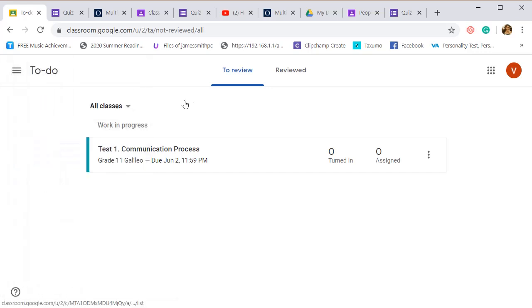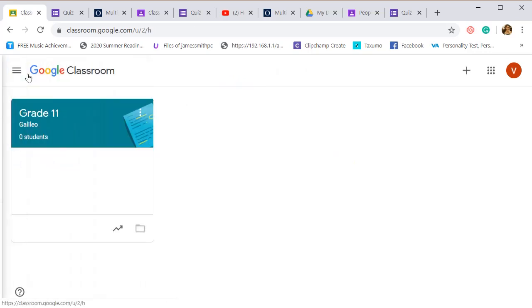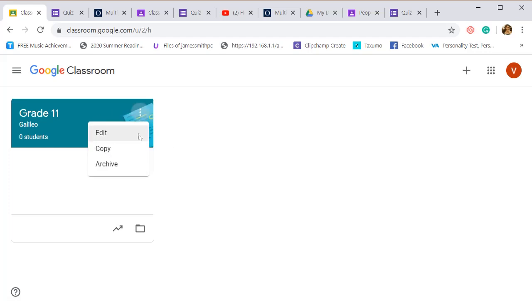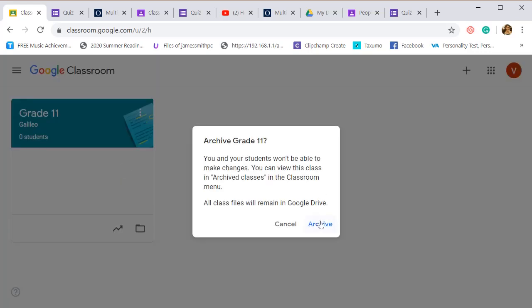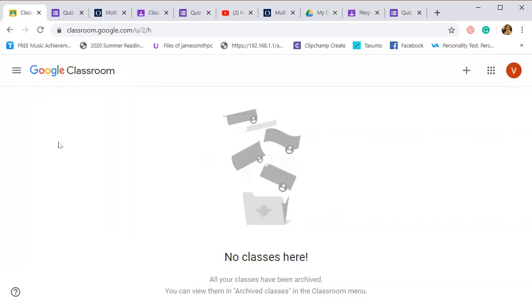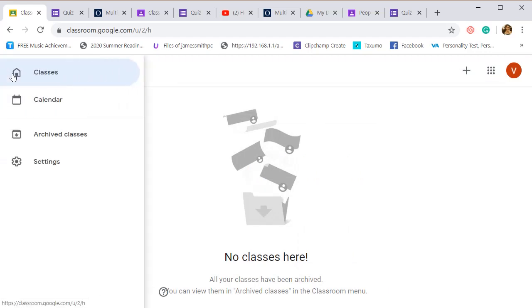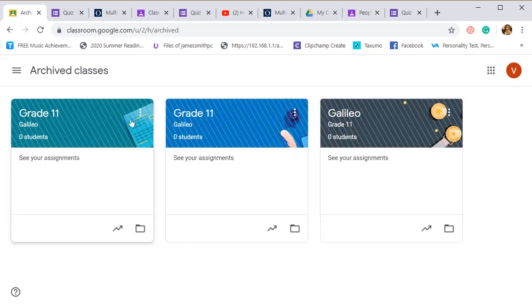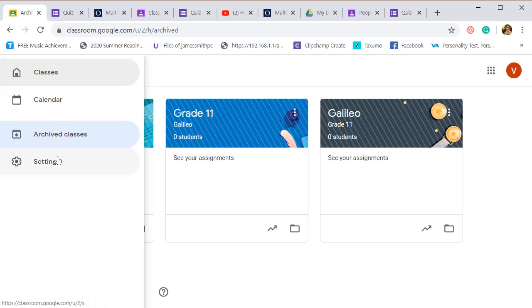So what you're going to do with your class, all you have to do is click this button here on your class and archive, meaning that students can no longer access it because the school year or the semester has already ended. So you place it in archive. They can no longer access it. Now your Google Classroom is empty, but you can retrieve them to your Google Classroom. Okay? Alright. So that's for the archive and the setting.